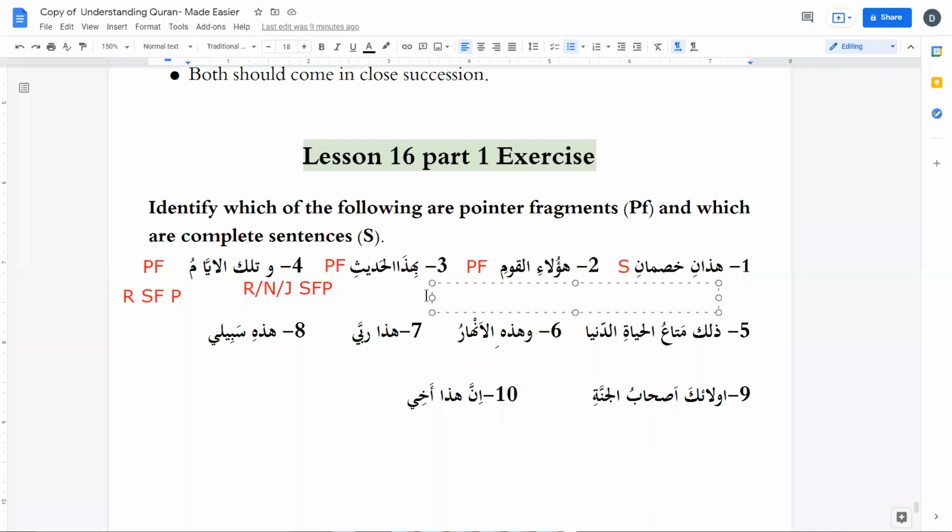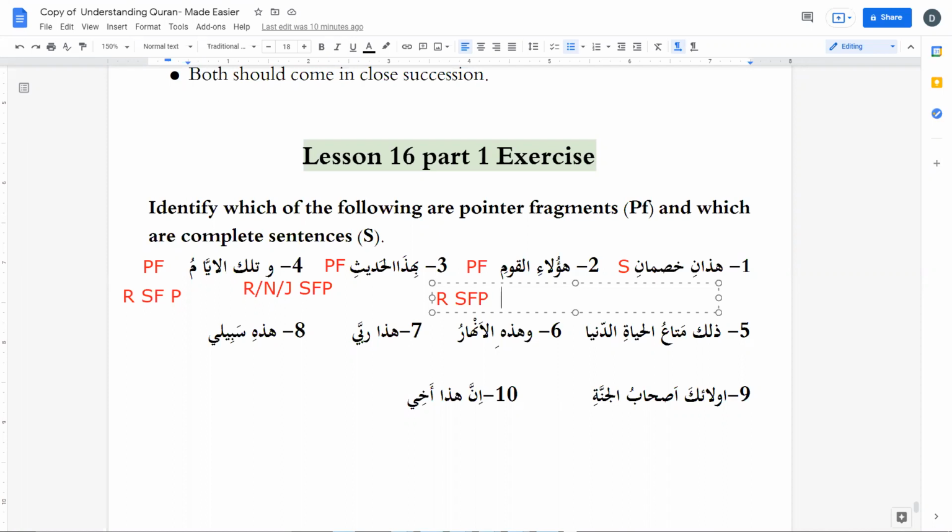Anharu is what? Rafa, right? With dhamma. And anharu is plural, broken plural. Nahar, anhar. So anhar is broken plural, but it's a non-human broken plural. So again, non-human broken plural is always treated as singular feminine. This is also proper with "al".